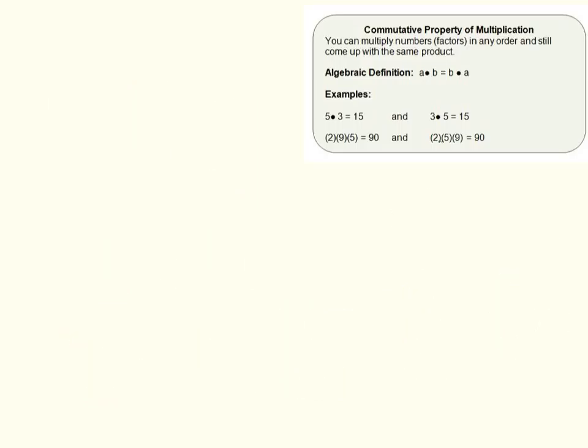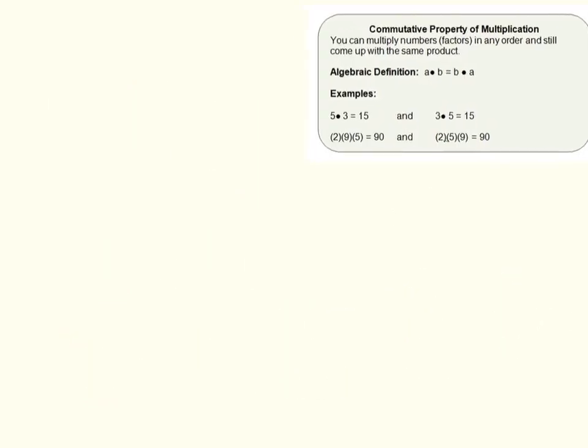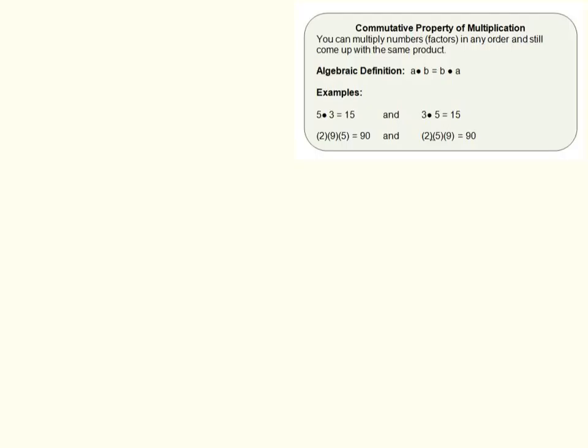So the commutative property is just saying, hey, I've got my 5 here, and I have my 3. But what if we were to do 3 times 5? Well, we're still going to get that integer of 15 at the end. So it doesn't matter how we do it. If we're moving it around, it'll still be the same.